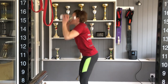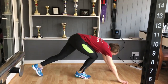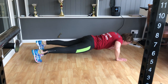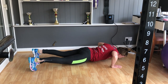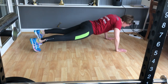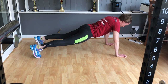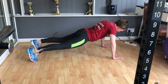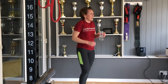Four, three, two, one. Fabulous. Press ups. Oh, we're nearly there now. Only one set left after this. Three, two, one. Off we go. This is where I go silent. Focus. Four, three, two, one. Woo! One set left. We're nearly there.